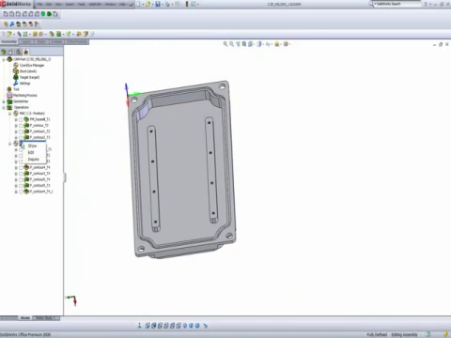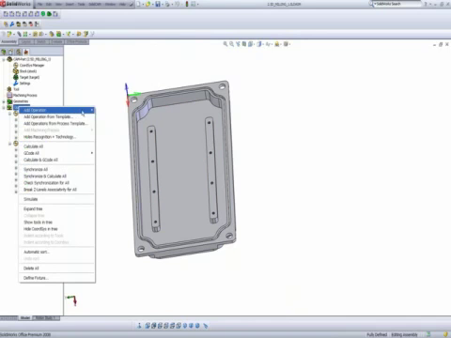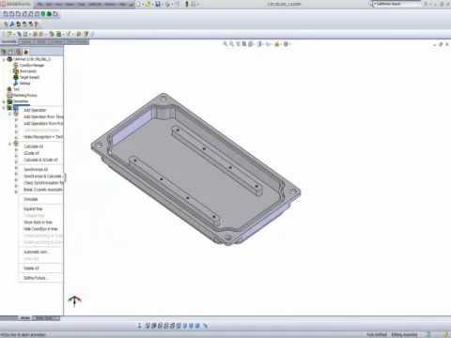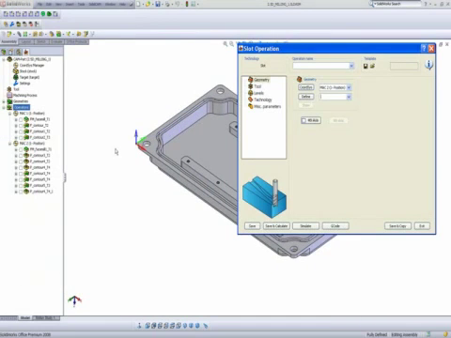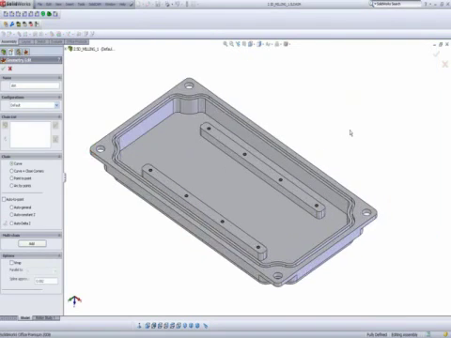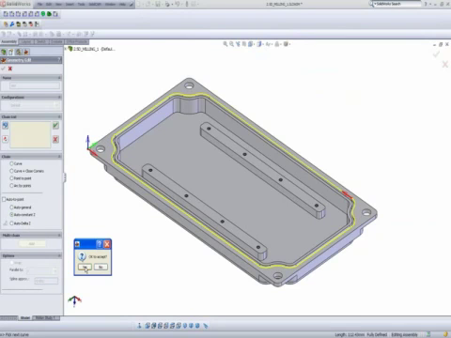I'll simply start a new operation, and I'll use the slot option. Again, I'll be using Mach 2 position 1, and my geometry, I'll start off with this line over here and simply choose Auto Constant Z.